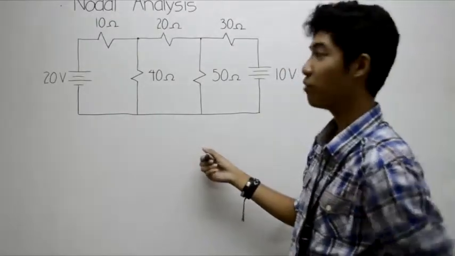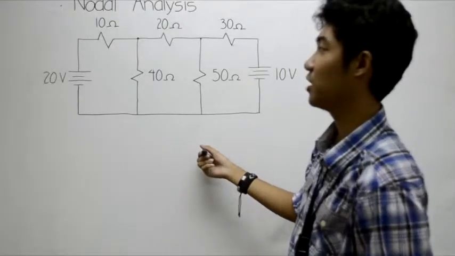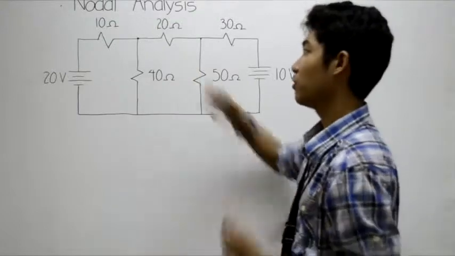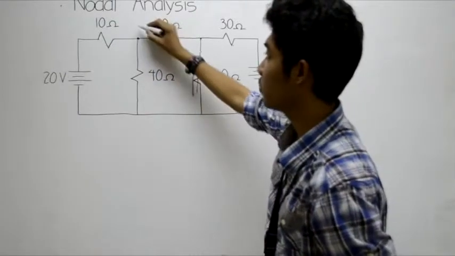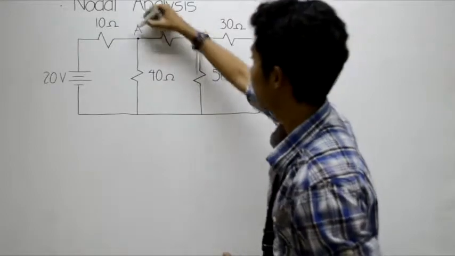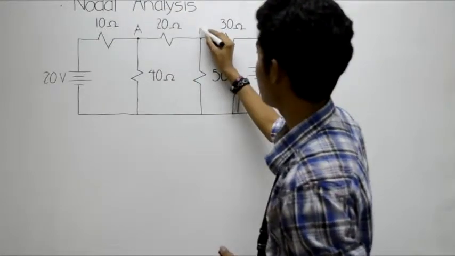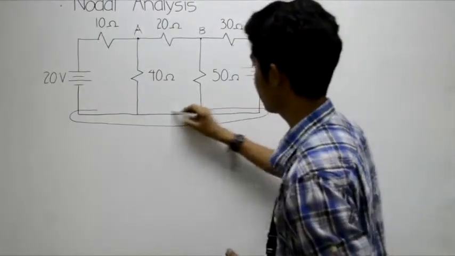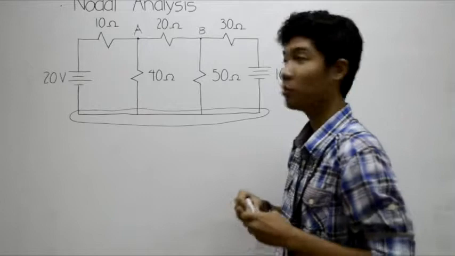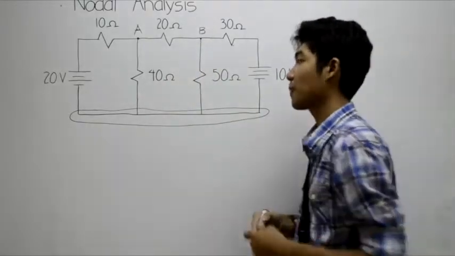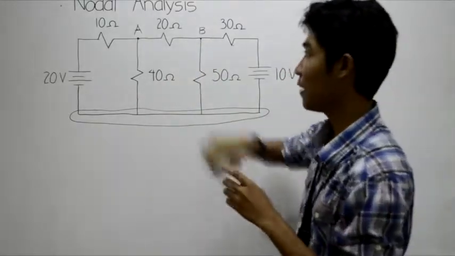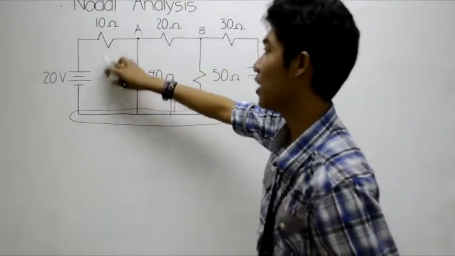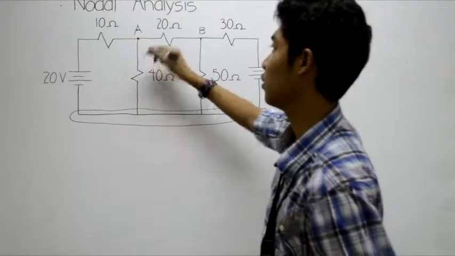In nodal analysis, we must first identify how many nodes are present in our circuit. Given this circuit, we have 3 nodes present. Node 1, which we will name node A. Another node, which we will name node B. And our reference node on the bottom. The reference node is the common node between all the nodes. So, applying KCL on each node, we will assume the direction of the current to be from the EMF entering the node and leaving the node.